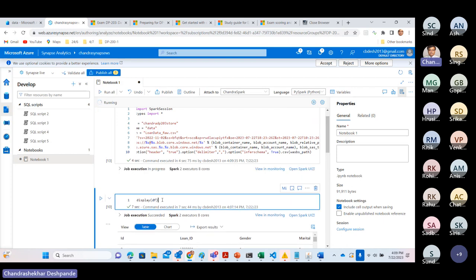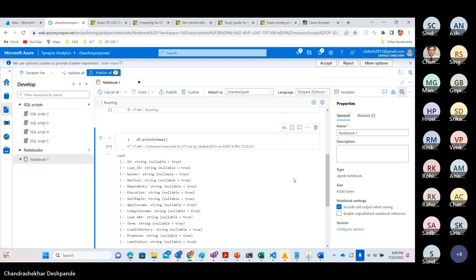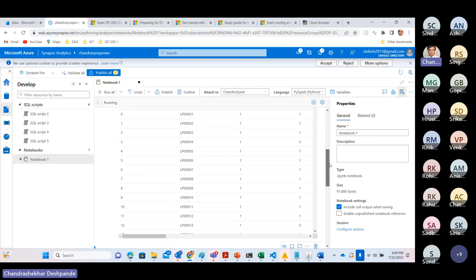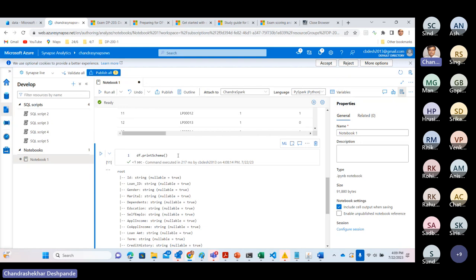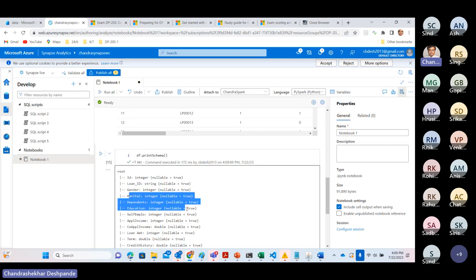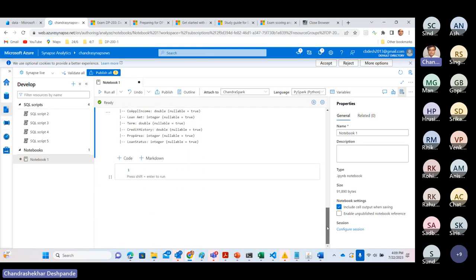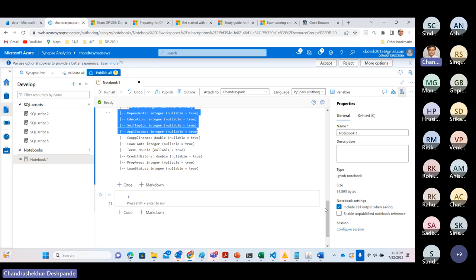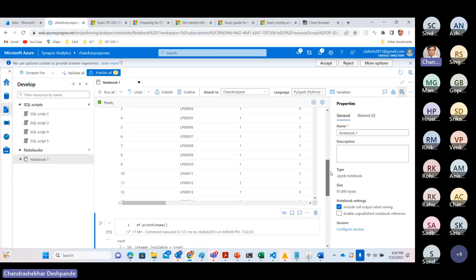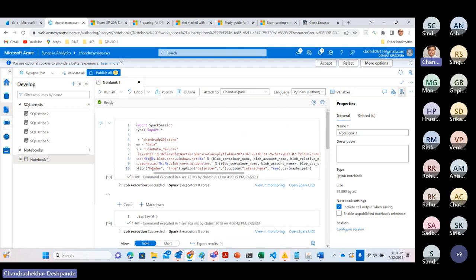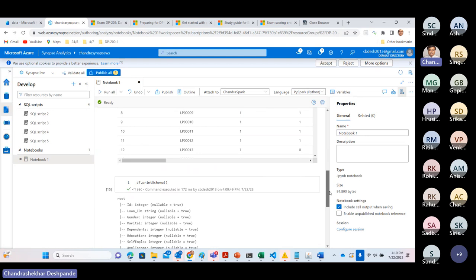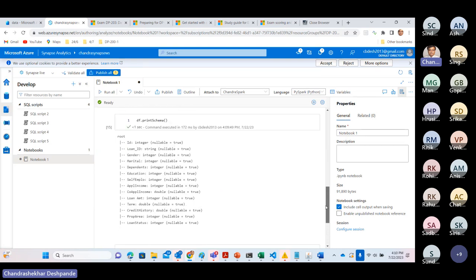When I display it, it will show me the data. Then I will see the schema. Now see what difference inferSchema has made: it has identified the types of the columns from the data. It went through the first 200, 300 records and identified the type of every column. Multiple such parameters are available. You can ask it to collect the header, to identify the delimiter, or to infer the schema. Thereby you have got the data frame created.